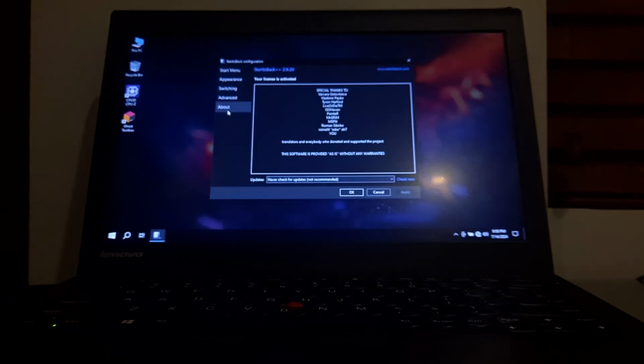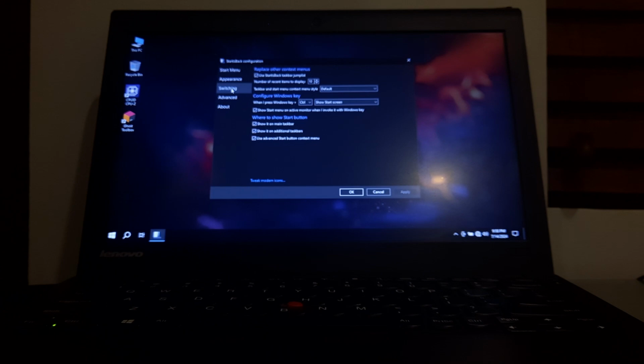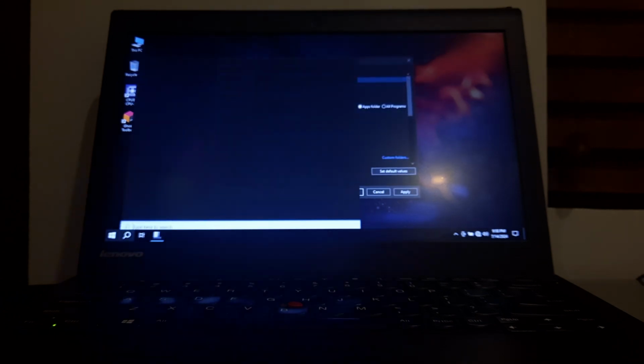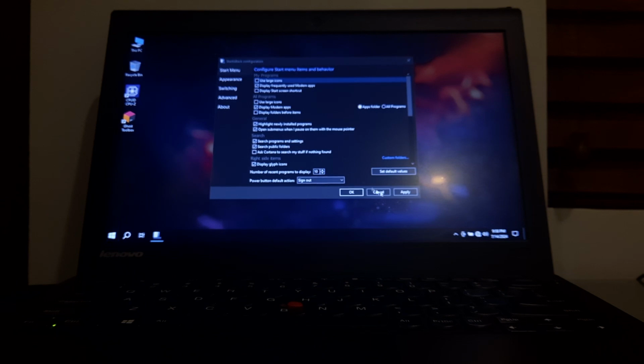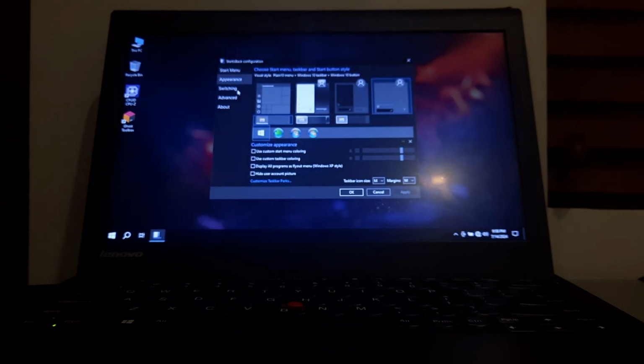I do like it. It's already activated. Whoa. I don't like big icons. I like small. Okay. So yeah, this looks pretty cool, I guess.